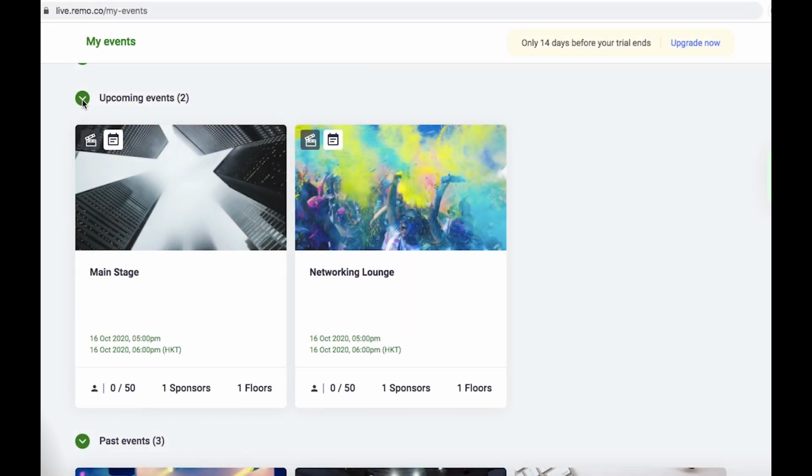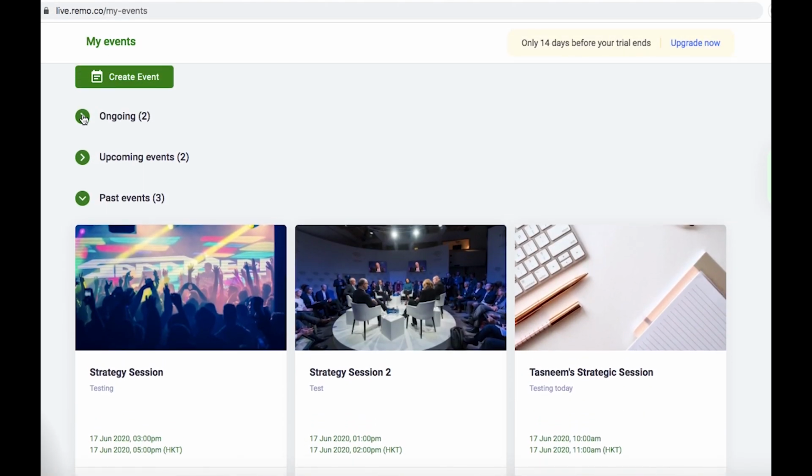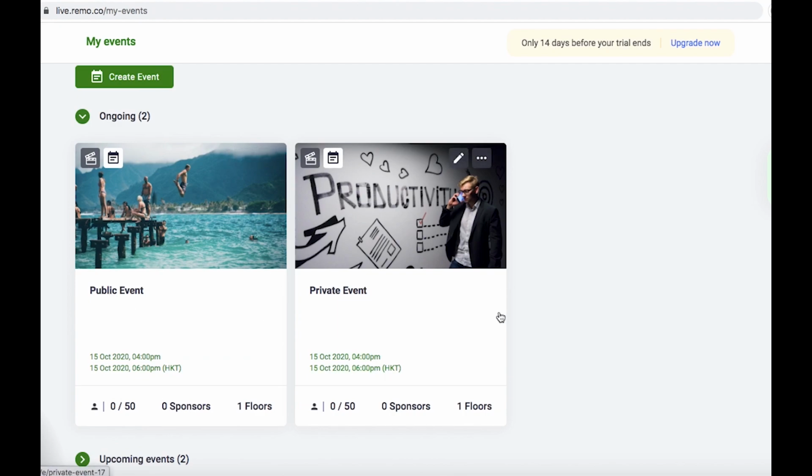Alright, now you might be wondering, will this work for both public and private events? And the answer is yes. In fact, you can even mix it up. You could have the general event that's open to everyone, set to public, and have a sponsor banner that links to a separate VIP room, which is set to private. You just need to make sure your VIP guest emails are put on the guest list for the VIP room event. And therein lies the major difference between public and private events on Remo.